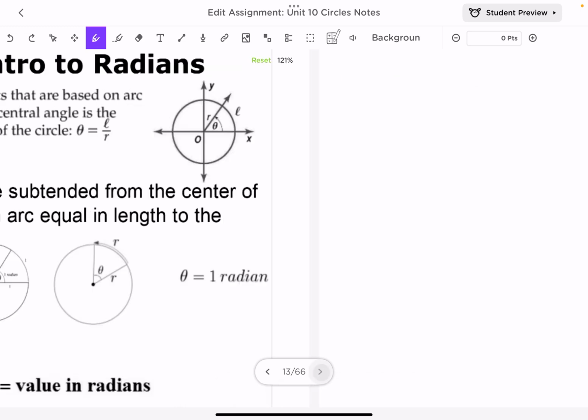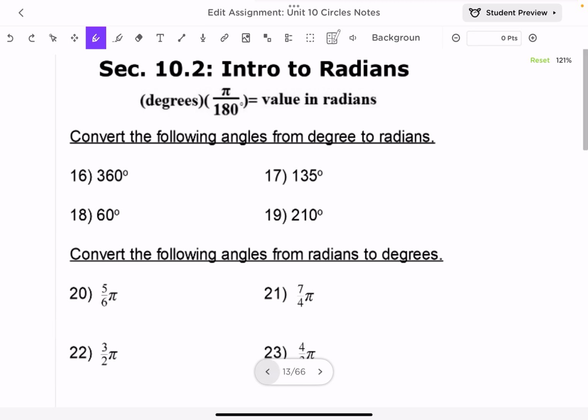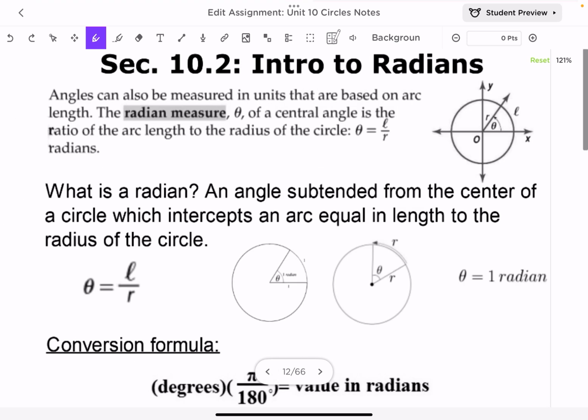All right, and then the last part of today is talking about radians. Let me just give you a brief intro into radians. I'm actually not going to read any of that stuff up there. I just want to first tell you that radians is just a different form of measurement. Think about when you go outside and measure the temperature. We may have Fahrenheit or Celsius. If I measure how tall I am, I could measure myself in inches or in centimeters. There's different forms of measurement for the same thing. That's a way to think about degrees and radians.